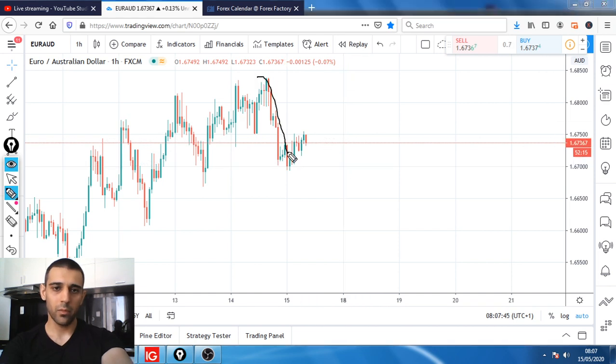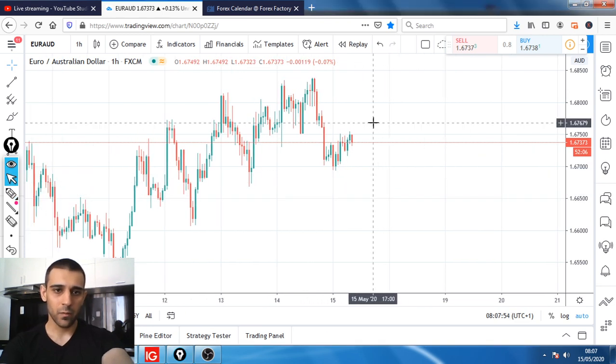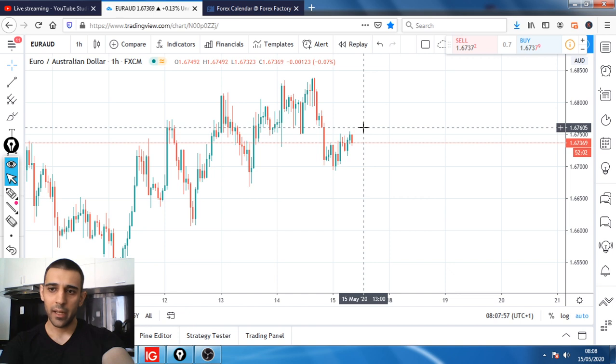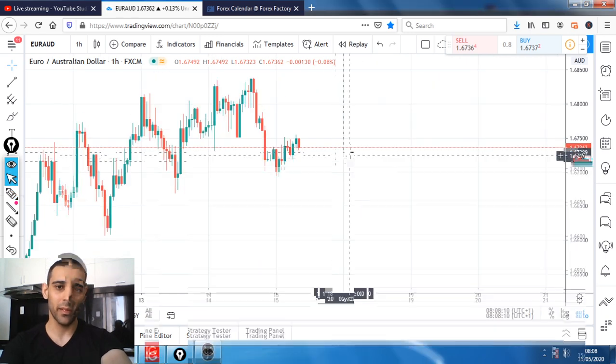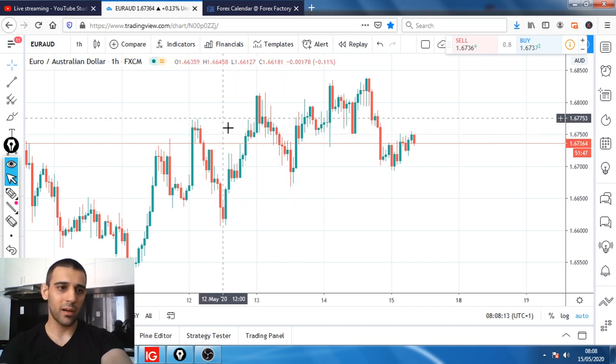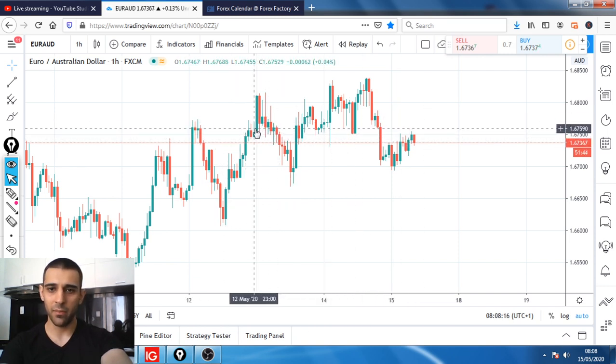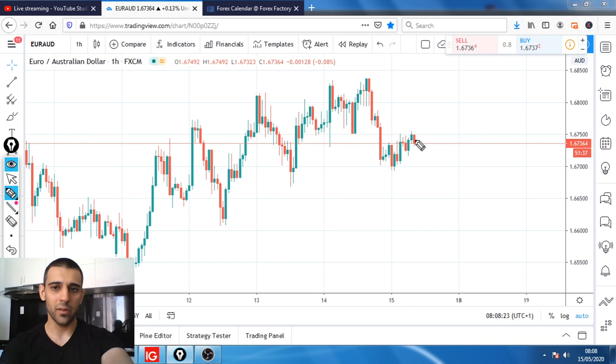Okay, on the 1-hourly, we have this nice down move. Then this one looks like sort of a retracement in here. I was looking at this earlier, and I do want to see the price pushing up a little bit higher, roughly about the 167.60 zone. I believe we do have a daily pivot up at this level as well, which is not touched yet. I was looking on my MetaTrader account, so I can't put the pivots in here, but we do have a daily pivot somewhere around this level at 167.60. Price got pretty close, but did not quite get there. And also we do have these highs in here, so I would be looking for the price to push up.